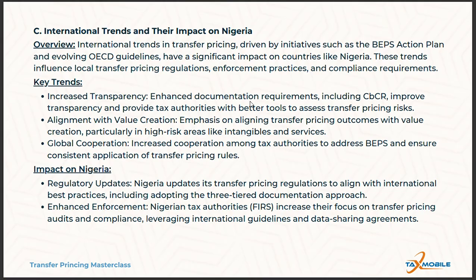So let's look at the key trends that are affecting Nigeria. Some of the key international trends that are shaping transfer pricing in Nigeria include increased transparency. Enhanced documentation requirements, particularly with the adoption of country-by-country reporting, are improving transparency and providing tax authorities with better tools to assess transfer pricing risk. Alignment with value creation too: there is a growing emphasis on ensuring that transfer pricing outcomes are aligned with the value creation activities of the business.